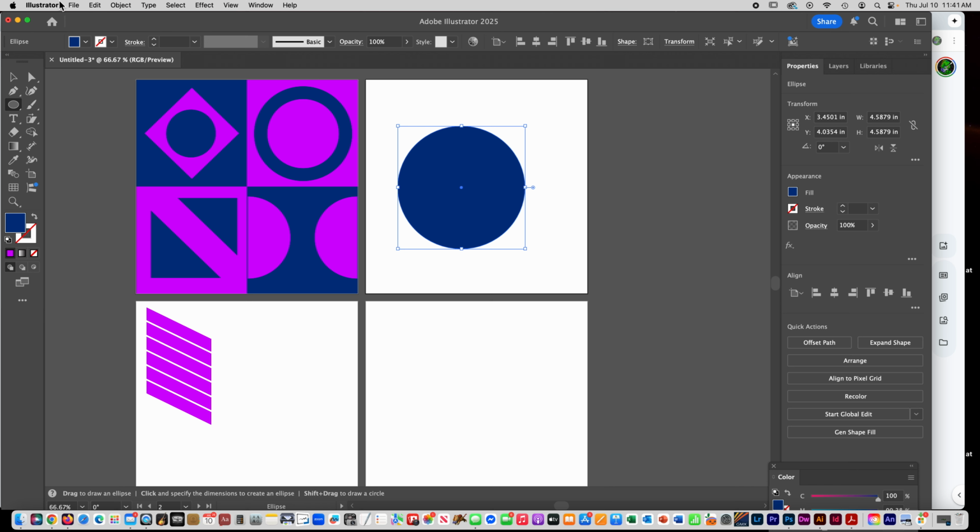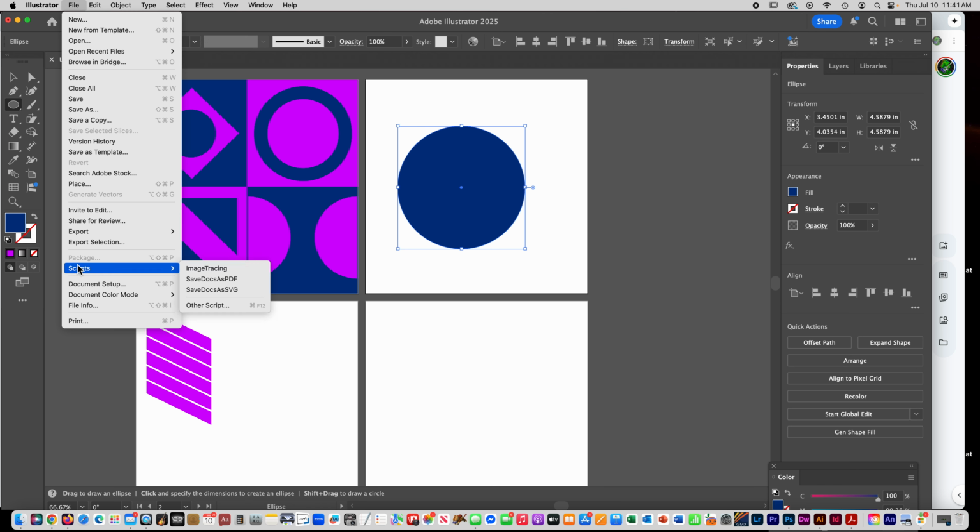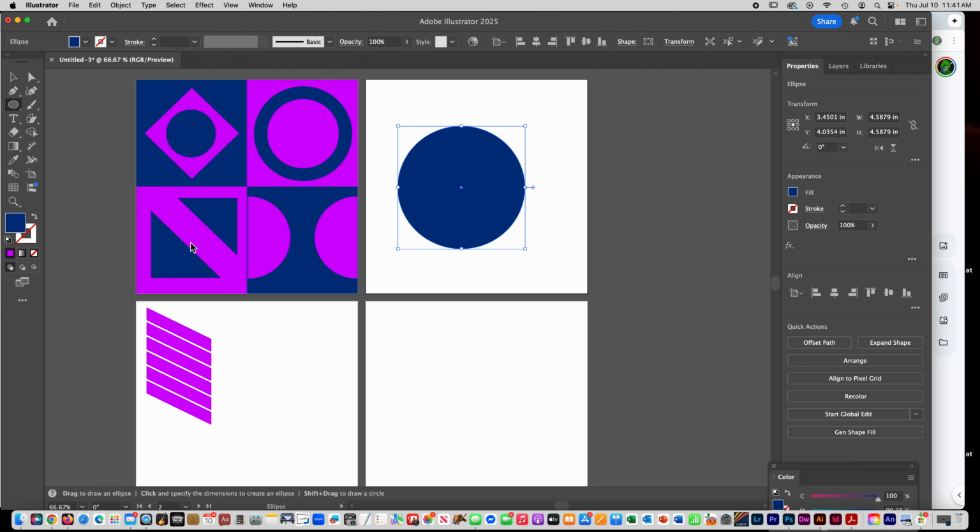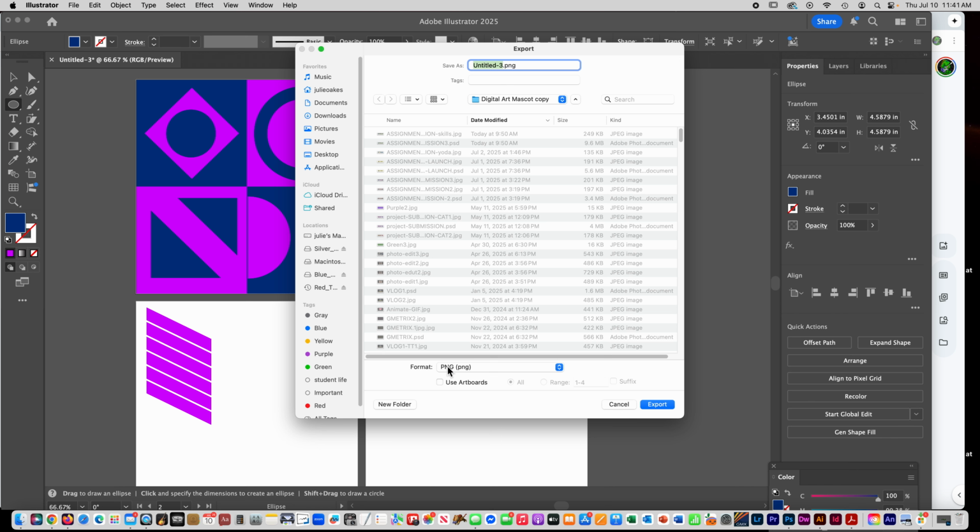All right, and then let me show you how to do it when you're finished with all of those. Let's say I already had all those done. You'll obviously want to save this, and then you want to go to Export, and you want to go to Export As. You're going to want to choose JPEG, and this is the most important part. You want to say Use Artboards. That way it'll save all 4 of these that you made. You'll have 4 different JPEGs that will come from using artboards, and then you'll put that in your OneNote file for grading.